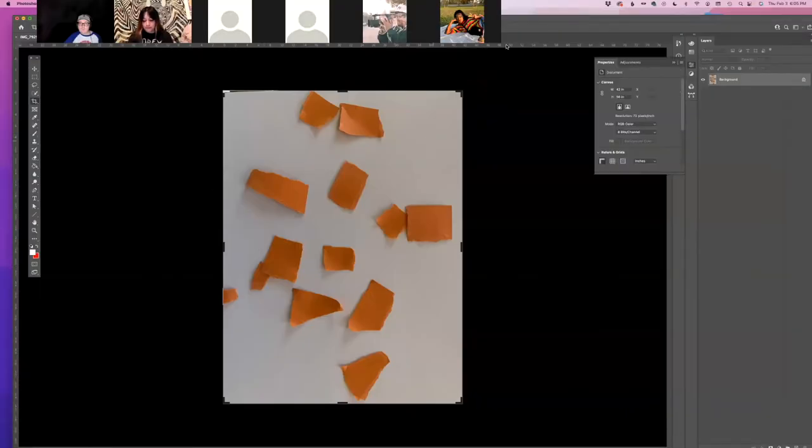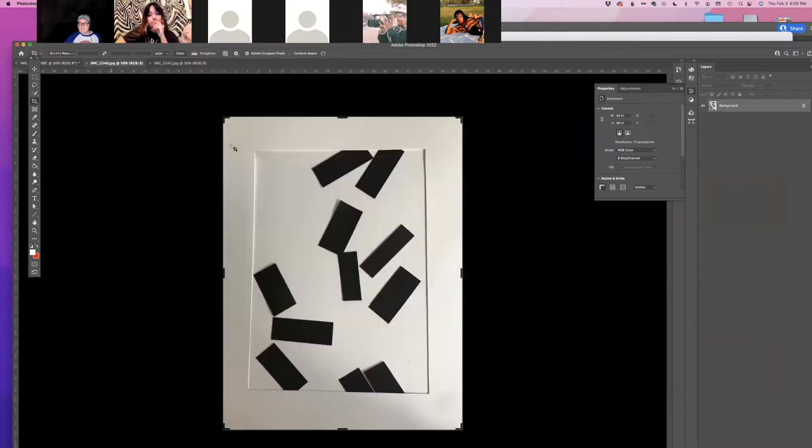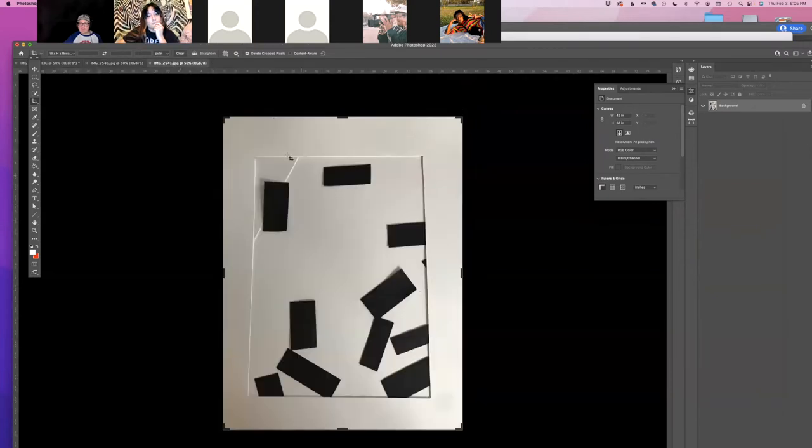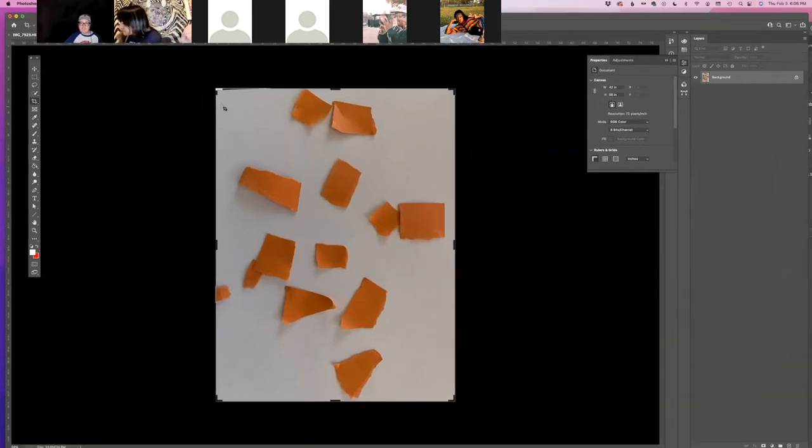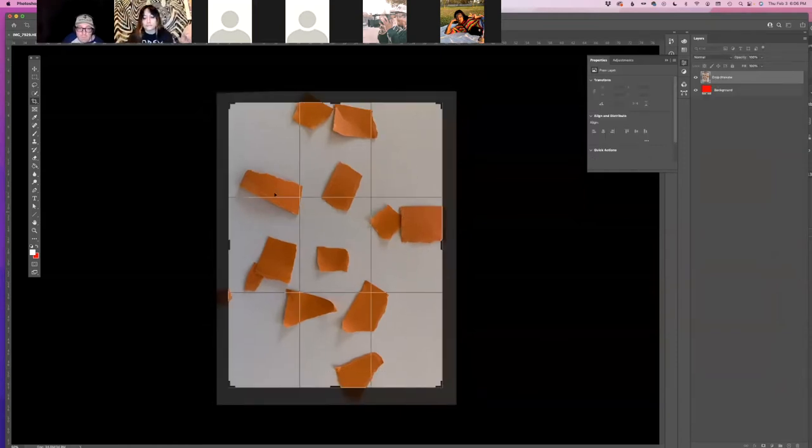So this is mine from earlier. And then this is a photo from when I did this in class the first time. And you'll see here how I have this cutout frame. So after I dropped it, we put this frame over it to find the composition. But if you have Photoshop and you want to use Photoshop, what you can do then is crop in a little bit smaller than where your document is. And I want you to find the interesting composition in this random form. So even though this was totally random, something you didn't plan for, there's a good design composition in here somewhere. And I want you to find that.